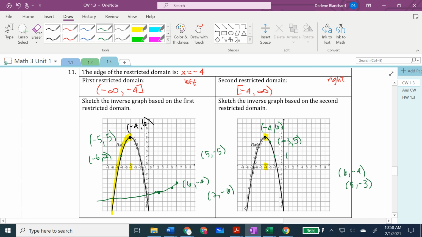And then I can see here, x-coordinate -2, y-coordinate 2. I'm going to plot the reversal of those points. And usually 3 points is enough to get it going, but you can always plot more if you need to. So 6, -4, 5, -3, 2, -2. And then remember that this one was the vertex, and then you're heading toward the other ones.